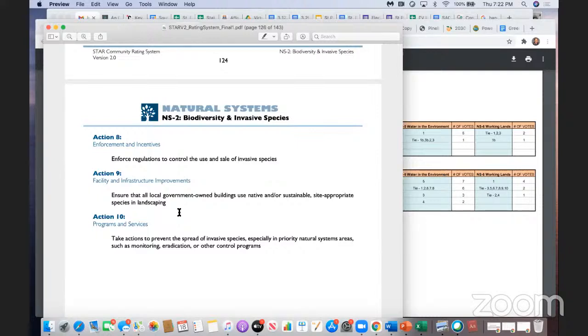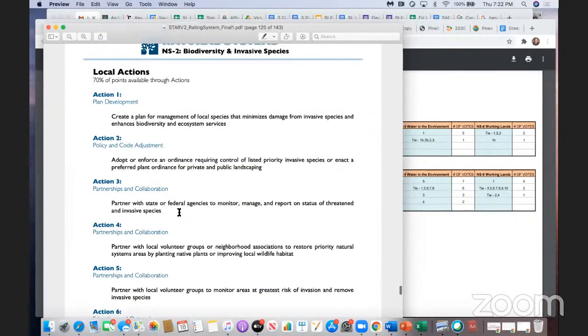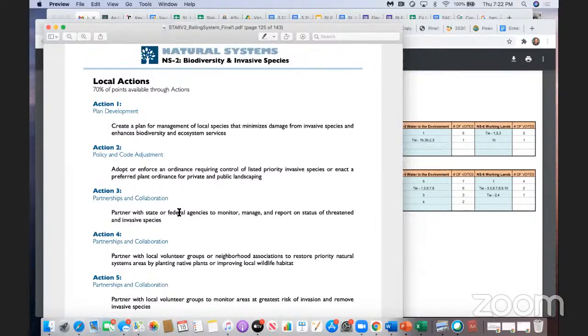So where I'm at with this is number 1, I'm thinking that that may be, well, I'll just put a pin in it, because as we're looking through creating a plan, this is one of the ones where we're asking for four plans to be created just in this one natural systems section. So I would like to maybe reconsider keeping that one on.